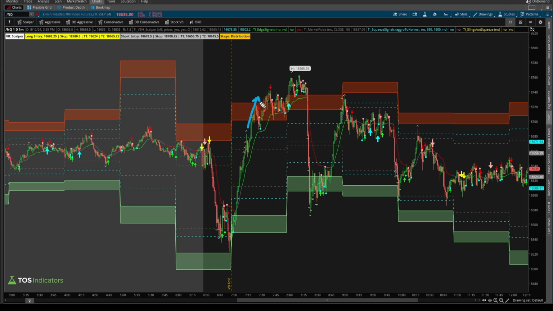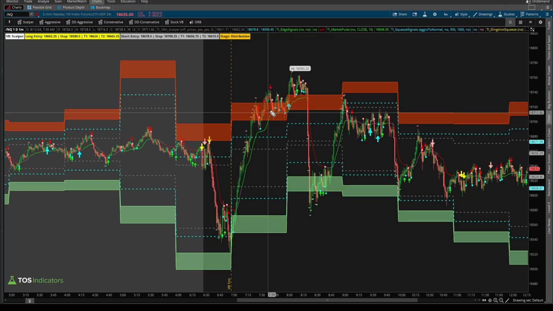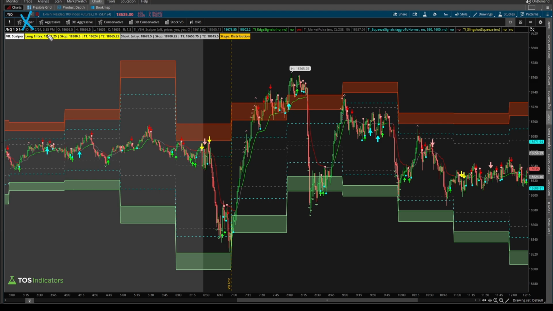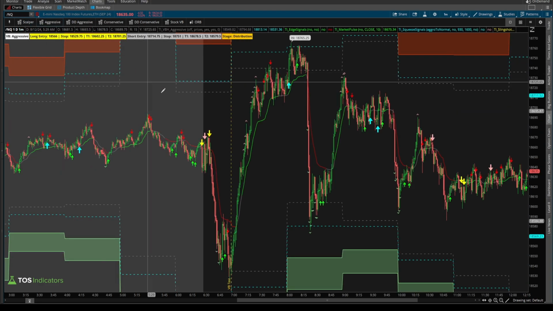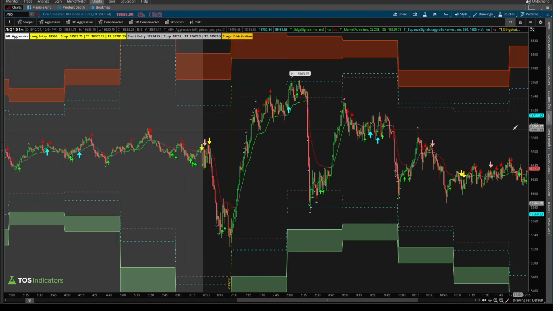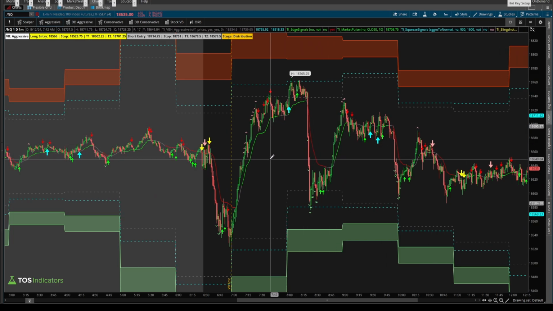Now, once price broke outside of our volatility box models, that was our sign that, hey, you can no longer scalp inside of the Nasdaq. We need to switch over to the aggressive volatility box models. No breach in the 7 to 8 a.m. Pacific hour, but in the 8 to 9 a.m. Pacific hour, just like the S&P, we tagged the cyan entry line in this puke down lower.